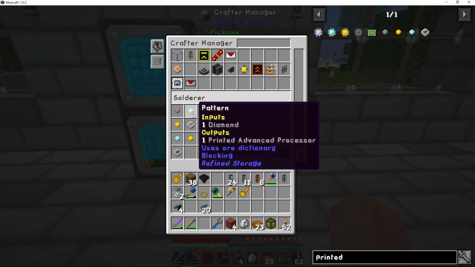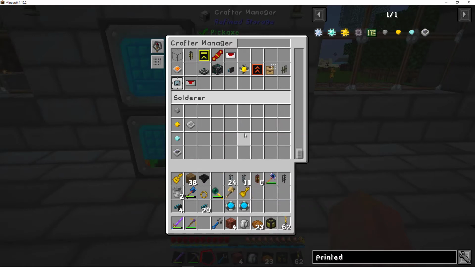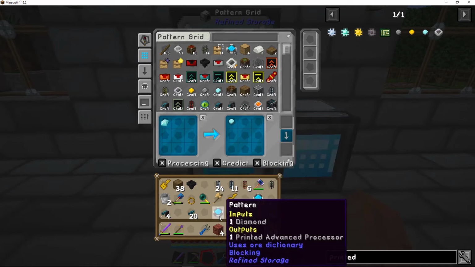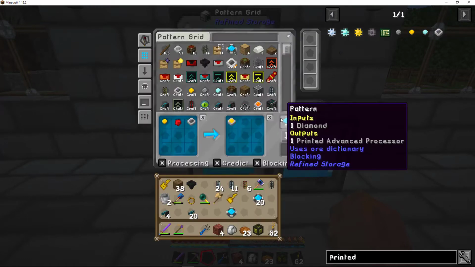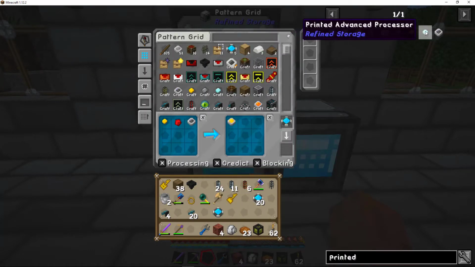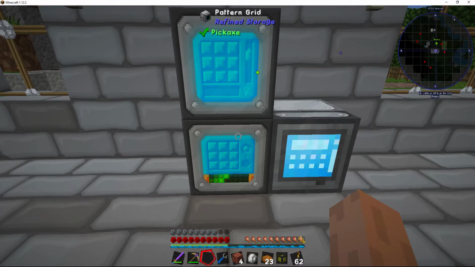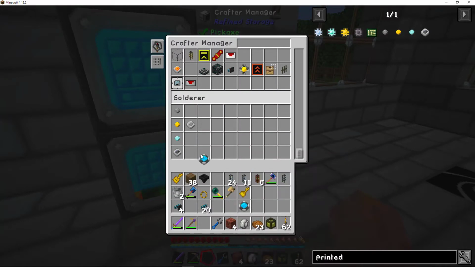Uh-oh. That wasn't good. I just derped that up. Okay. Time to fix the derp. Used. There we go. And then this would be for the diamond. There we go. Put those back in there. And then scroll down. And then I'll put the gold one in here. And then that one in there.